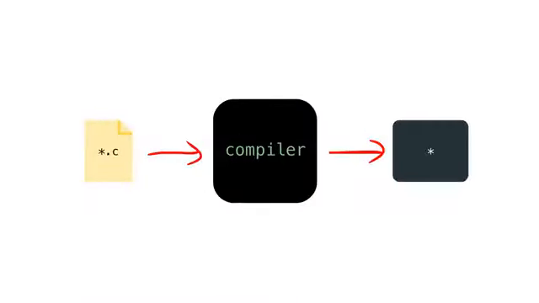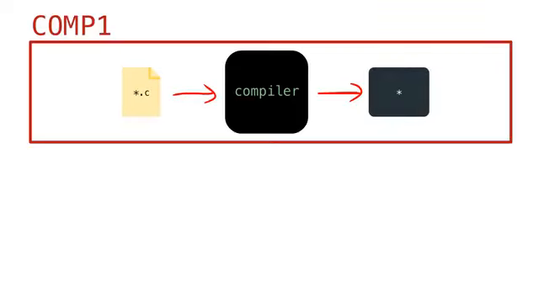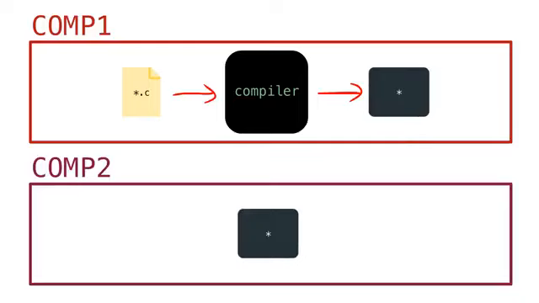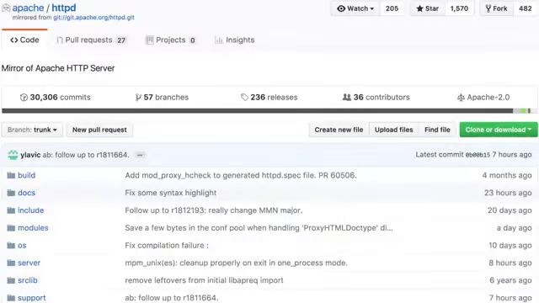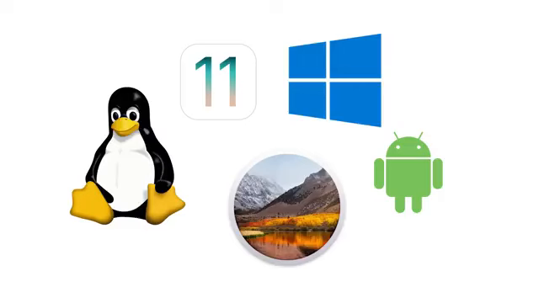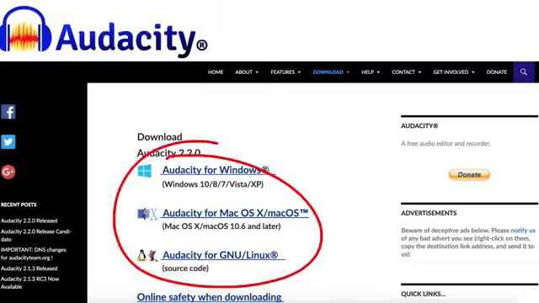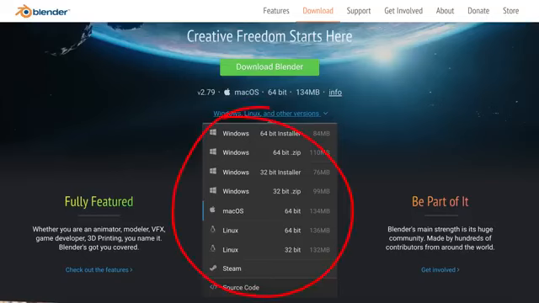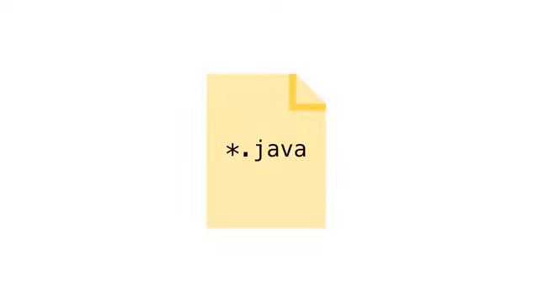But there's one problem. If you compile your program on one computer and then copy it over to another computer and try to run it, it might not work. If the new computer has a different operating system or has a different processor model, it probably uses different machine instructions. So, if you want your program to be able to run on this new computer, you better be able to compile to that computer's machine code. And if your program's users might run your software on different platforms, unless you're distributing the source, you're gonna need to keep a copy of an executable for every platform you want to run on. Every single one.